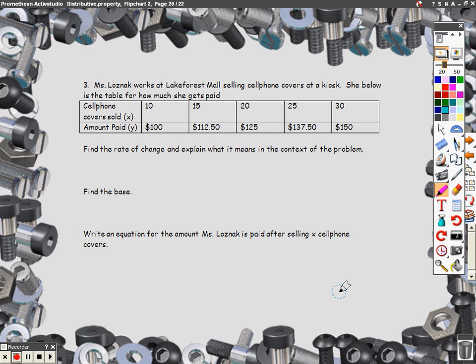We're going to talk about writing equations from a table or from a word problem. We're going to talk about different things such as the rate and the base. So far, all you've really learned at this point is y is equal to the rate times the variable, I'm going to use x, plus the base. Remember, rate is this idea of how something is changing, okay?